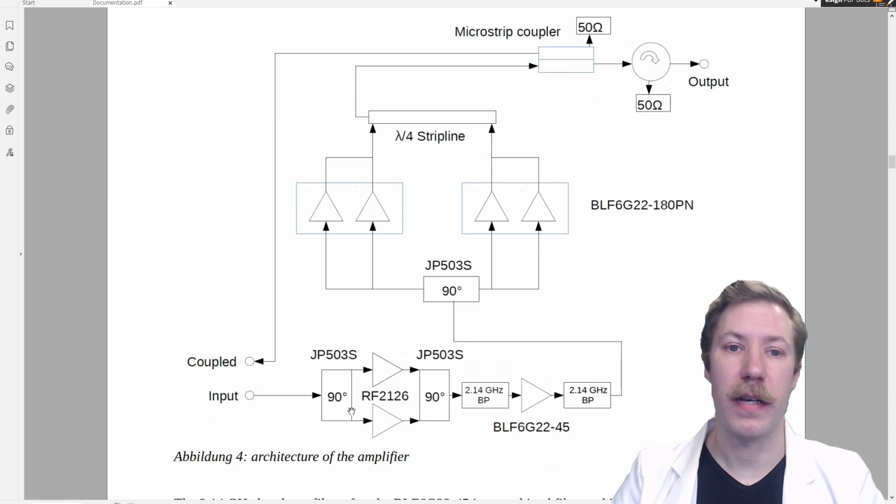The architecture is about as I also went through in the part 2 video, the circuit analysis, that we have an input, we have the hybrid couplers, we have the small RF Micro Devices 2122 pre-amplifier before we go into the first BLF6G22-45 watt LDMOS, and here he then notes that you have the 2.1 GHz filters, and then you have the output transistor, the BLF6G22-80, and we have the output circulator and the microstrip coupler going back for the coupled feedback.